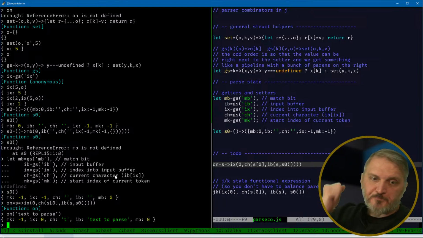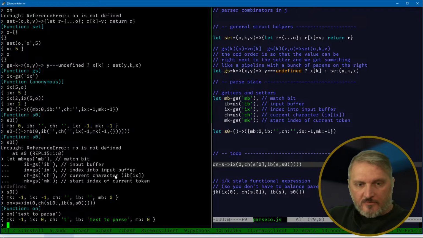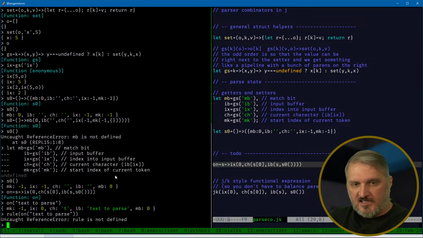So there you go. The idea is you're going to have some grammar, some language, on text to parse. So you're going to pass in the parse state, parse some language. Basically you're going to give it a rule on text to parse, and that's how this is going to work.